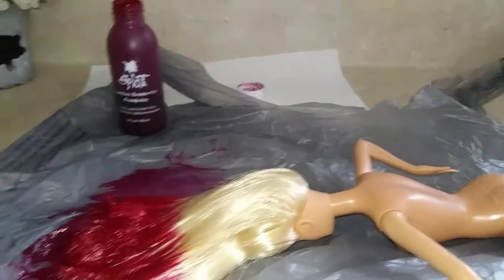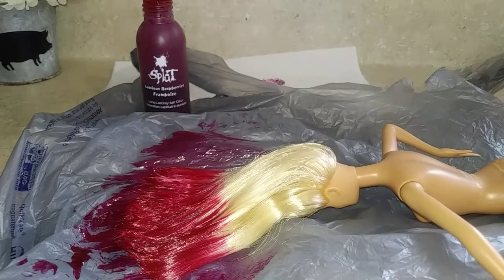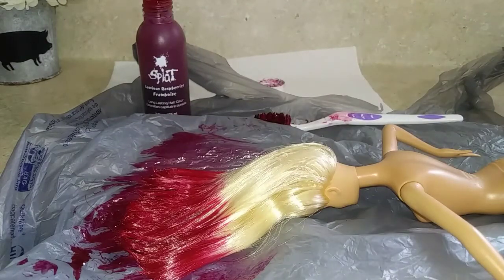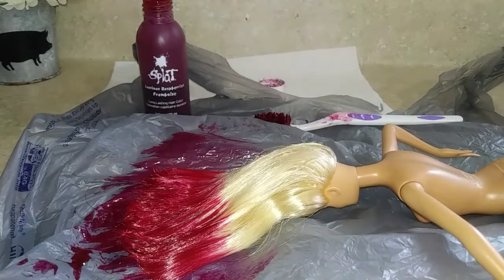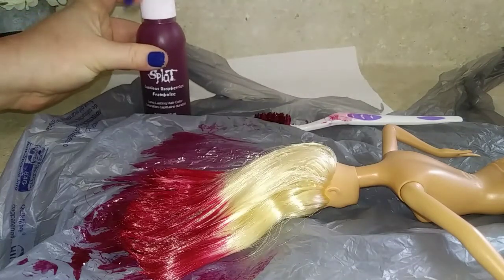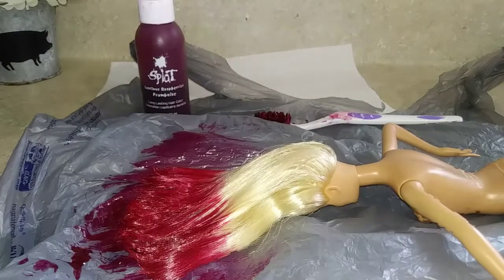So this is what it is going to look like when you're done. And now what you want to do is just leave her there for about 3 to 5 minutes, depending on if you want a light color. If you want a darker color, leave her longer, and make sure that you wash your hands if you got any on it. I did get a little bit, just to make sure it doesn't stain. So we're going to come back in 3 to 5 minutes, because I do want a lighter tone, and we're going to see how it looks. We're going to rinse it out and blow dry it. So we'll be right back.